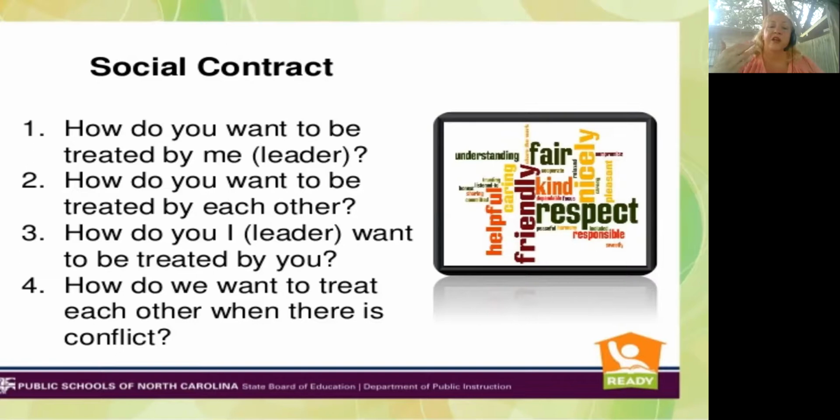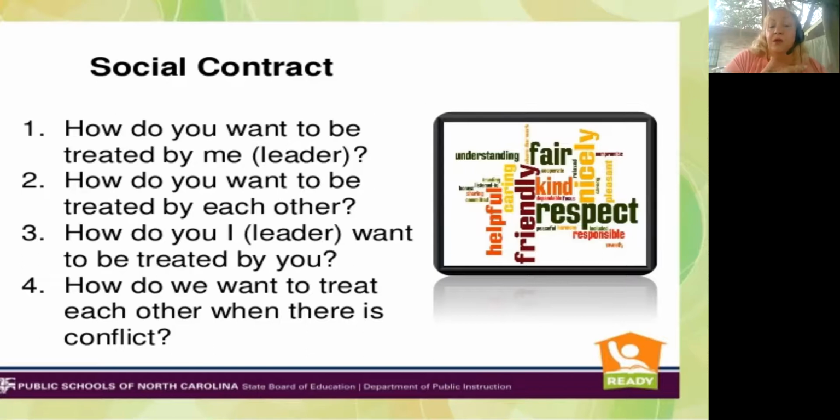What we do is we usually have a greeter for new students, and they explain our social contract to them, and that takes that off of you. And then they ask, is there anything you think we should add to that social contract? And they most times will say no, but if they do, you can ask the class, hey class, would you like to add this to our social contract? And if they do, you put it on there, and then you have new students sign the social contract. And I do one for each class period.